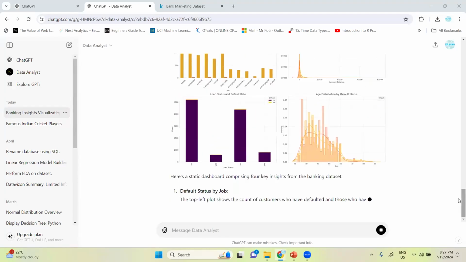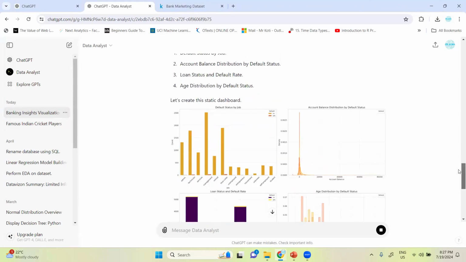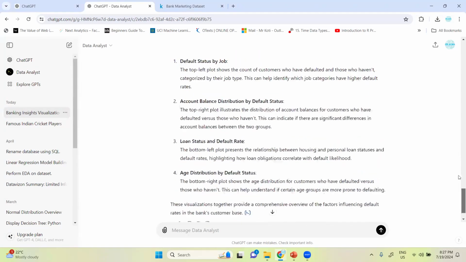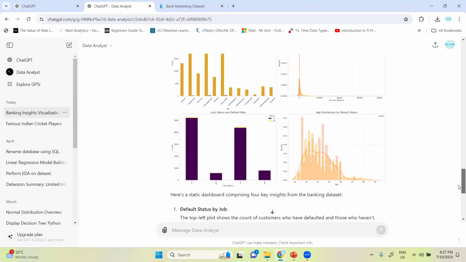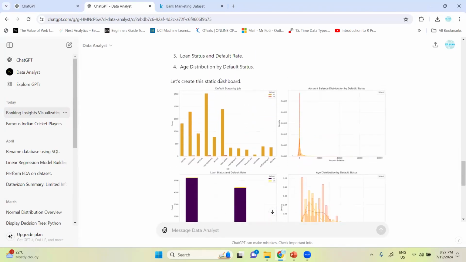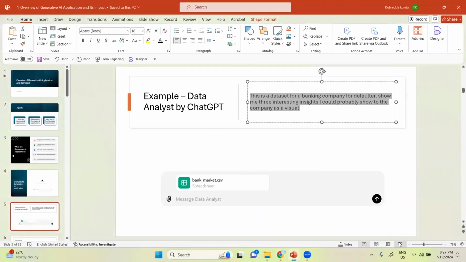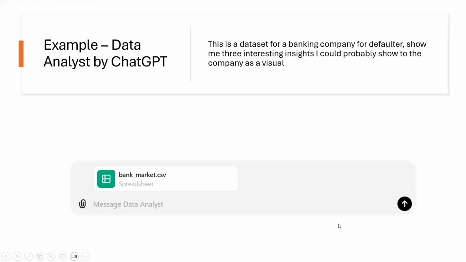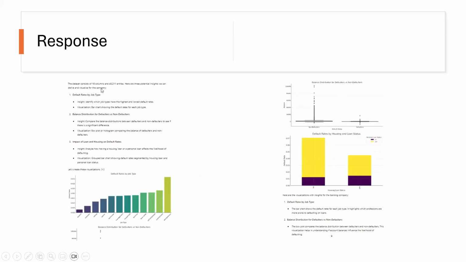See, it automatically creates some dashboard. How is it created? If you ask a very lengthy prompt, then it will give all the variables and all. But just ask for some kind of dashboard. Now that's what I just created. It is an example of Data Analyst. I've written some examples. I've taken another data set, and see how the graphs have been created and all. Right? This is what it gave.